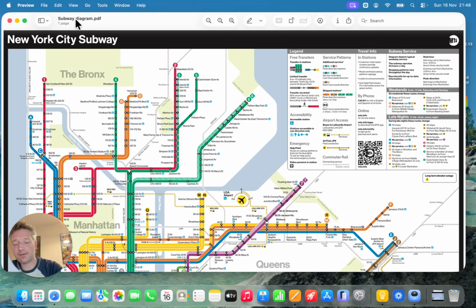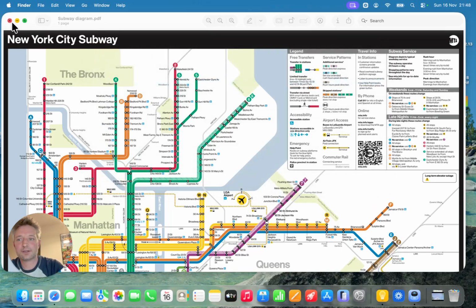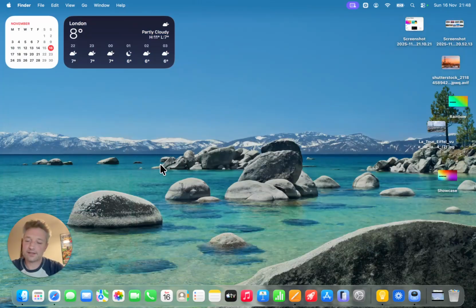Boom. If I did want to know where it is, for pretty much any app you've got open, it's going to show the file name at the top. This is the same for Word, for PowerPoint, for Pages and Keynote and everything. If you just right click on the file name, then it kind of shows you the breadcrumb trail on how to get there. So this is in my user folder, demo downloads. And I can click on that as well, and it will just jump to that folder on the computer. Close, close.